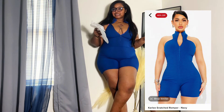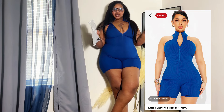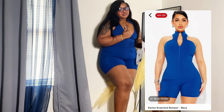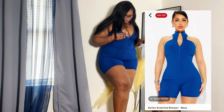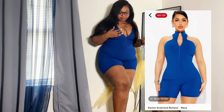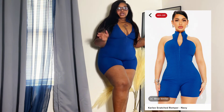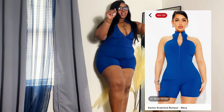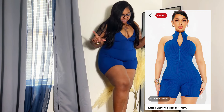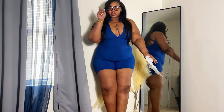I had to squeeze my little tiny self up in this. This zipper gave me a time because it didn't want to zip up, but I got it as far as I could go. I kind of like it like this — I wanted it like this anyway for the look I'm going for. Let me know what you guys think about this romper, but I'm about to show you guys how I'm gonna style it.